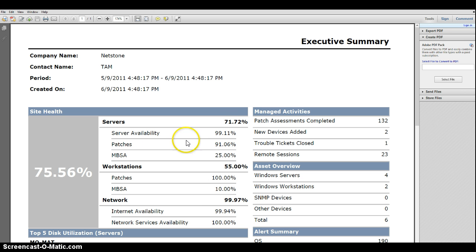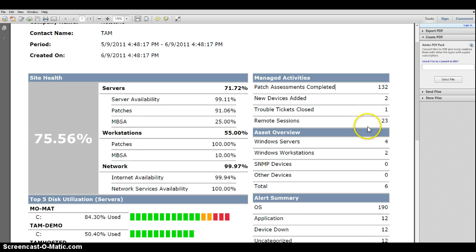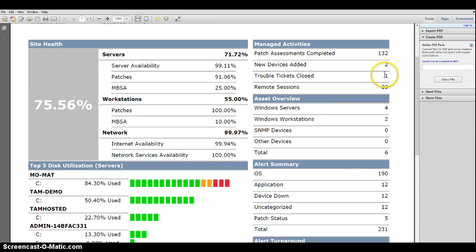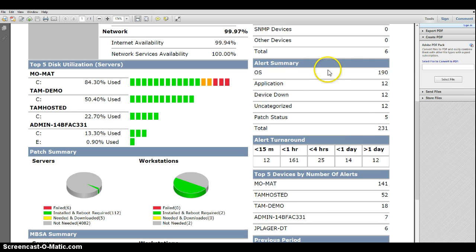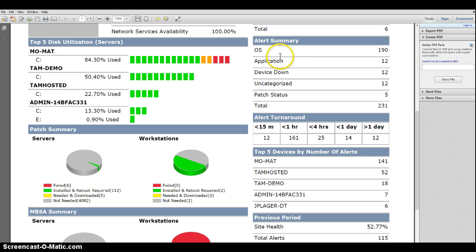We're able to take this number and it calculates an overall site health. We're able to quickly see how many patches were applied and how many tickets were created and closed as well. We're also able to quickly see how many assets of each particular device is in the environment. We're able to quickly see the amount of hard drive space being used on your top 5 systems here, so we can quickly identify hard drives that are being maxed out. We're able to quickly see the top 5 or so alerts that have been generated over the last report. This can be very helpful to see if we're dealing with security alerts or patching reports and such, or downtime.